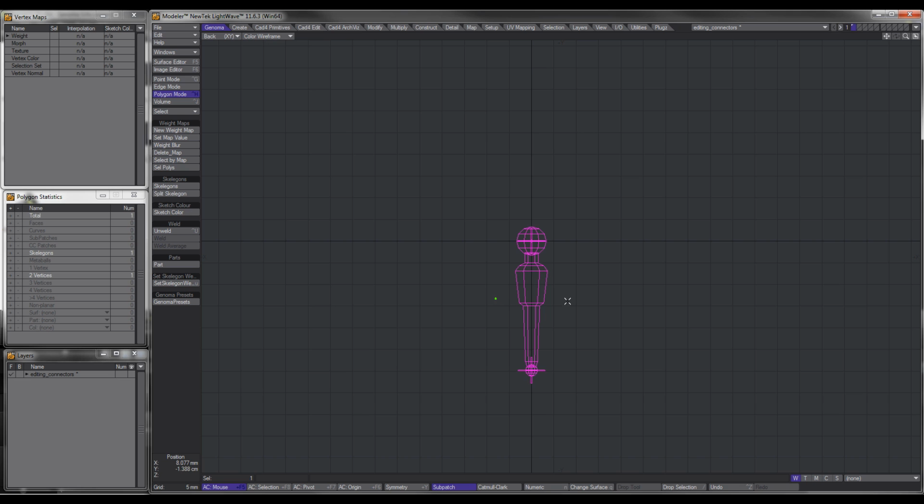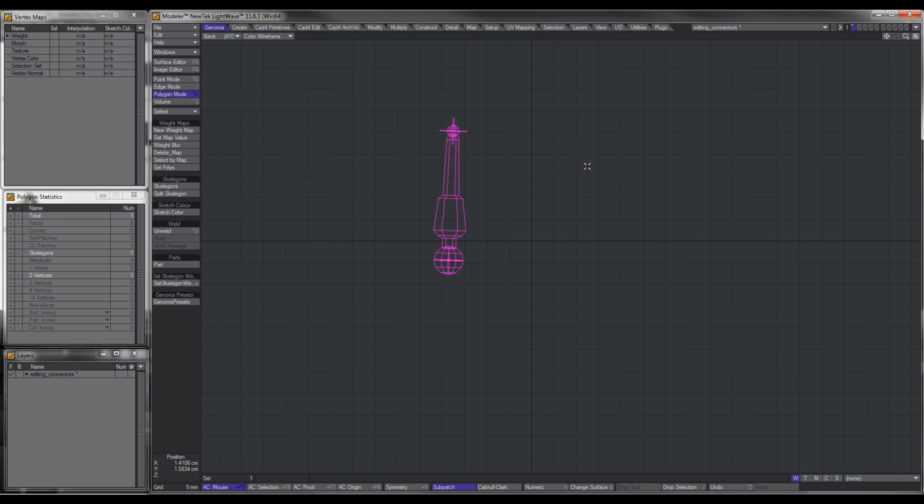Now in polygon mode we can select it, hit T and move it around, hit Y and rotate it. We could also hit the hotkey R while we have the mouse pointed over the area we want it to rotate. Down here, the action center is mouse. I'm just putting it over the area I want and hitting R. What we can also do is change it to selection, and if we hit R, it rotates around itself.